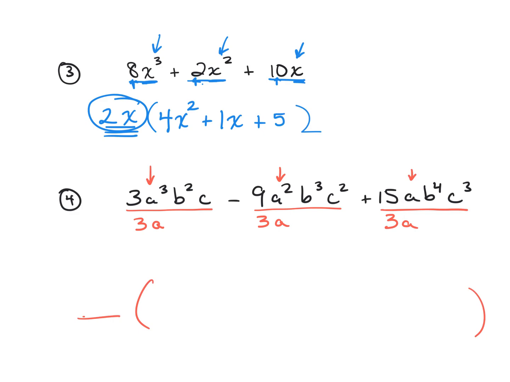And the next thing I look for is then I'm just going to go alphabetically. I'll go to the B's. So this has 2, this has 3, and this has 4. So again, all right, what's the most amount that they all can share? They collectively all have. So they all have at least 2 B's. So I write that as B squared.